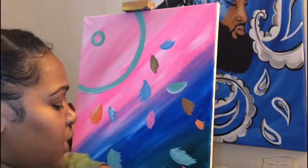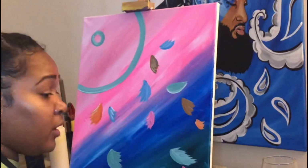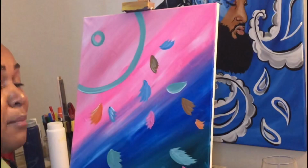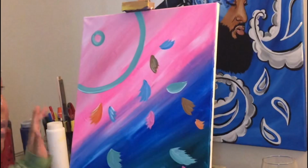And I'm going to be using black paint this time. Again, this is your painting, so if you want a different color, it's completely up to you. But I'm going to be using black paint. And what I'm going to do first is create some details around this part to create webbing. So if you want to bring your webs all the way to the end of the dream catcher, you definitely can. If you don't want to, that's completely up to you. I'm going to bring mine all the way to the end.